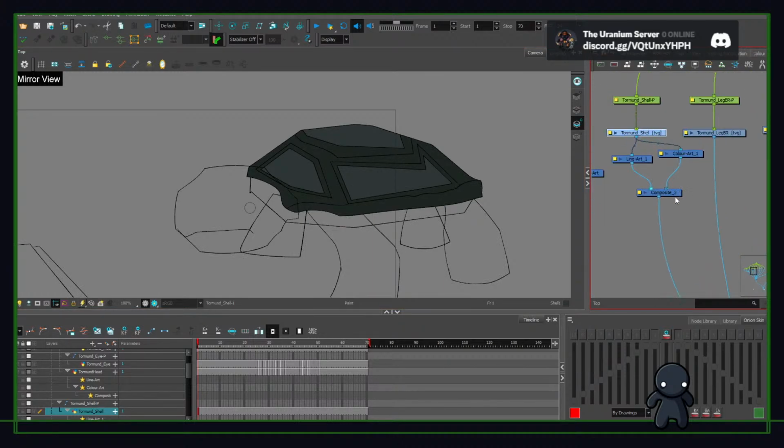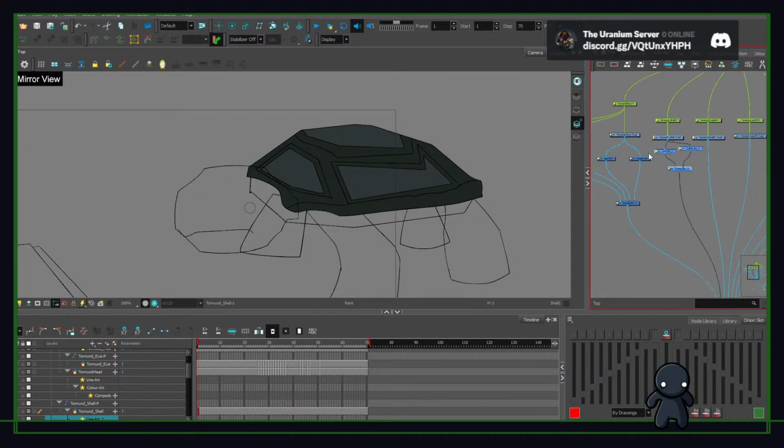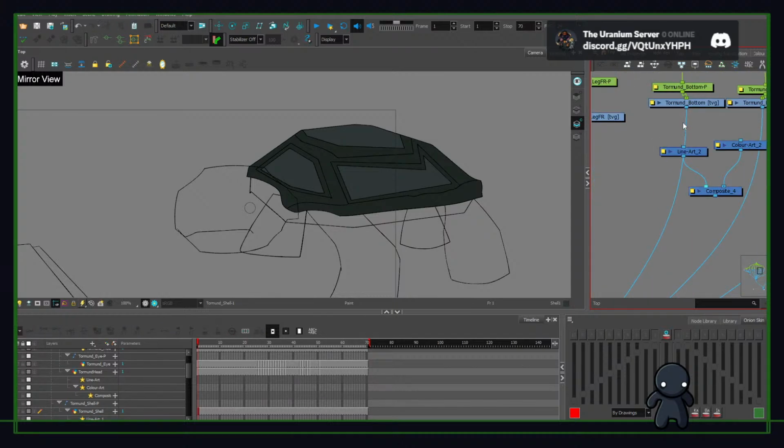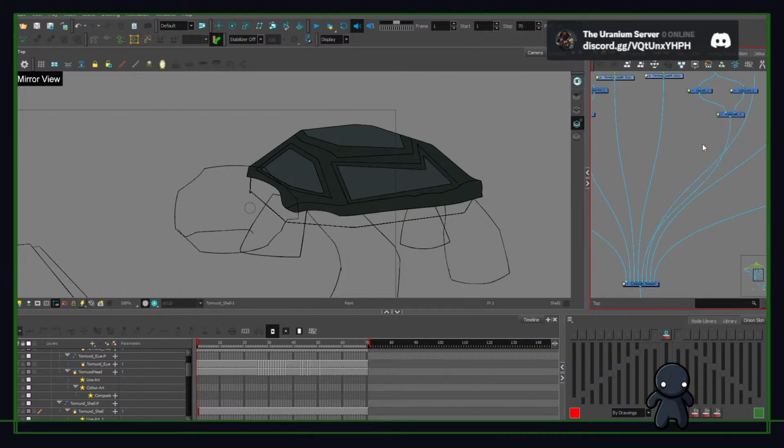Now I'm going to do the same process with everything else. I'm just going to color everything. Let's color the bottom. Let's see. Bottom comes here, here. Now get rid of this and bring this guy over here. And I can do the same thing. It's going to be kind of an annoying process.